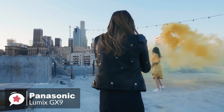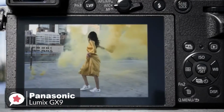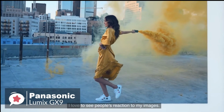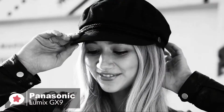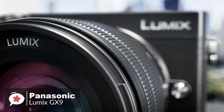Moreover, by simply choosing a single frame from a video sequence shot at 30 frames per second in camera, 4K Photo lets you select the perfect moment to save as a high-res image with approximately 8 megapixel resolution, which is a great feature. It's worth mentioning that more than 100 consecutive full-resolution JPG files can be captured in a burst, or approximately 30 consecutive RAW files in a single burst.